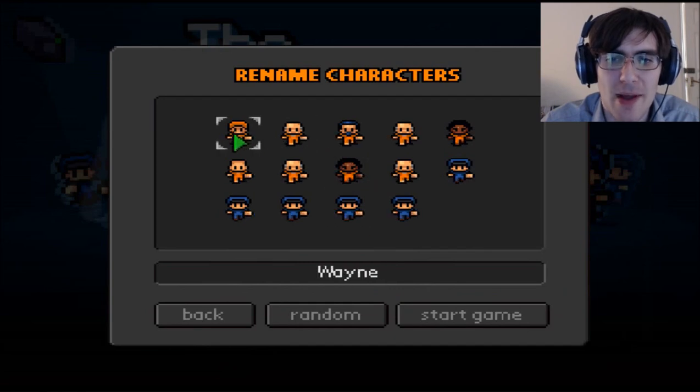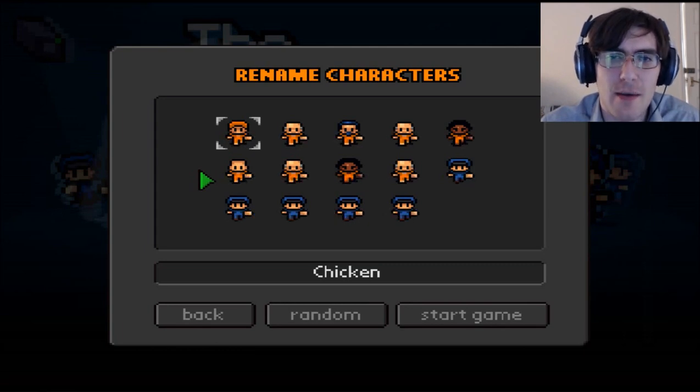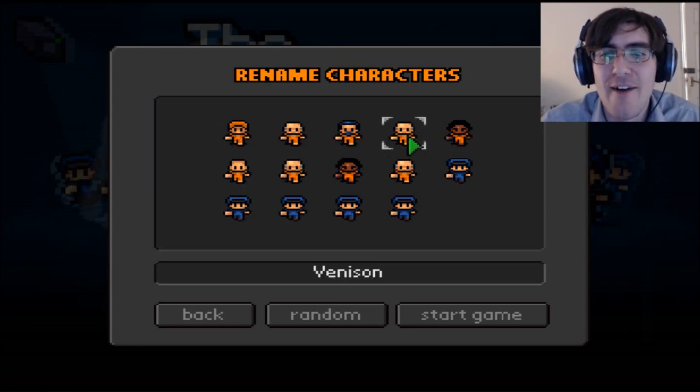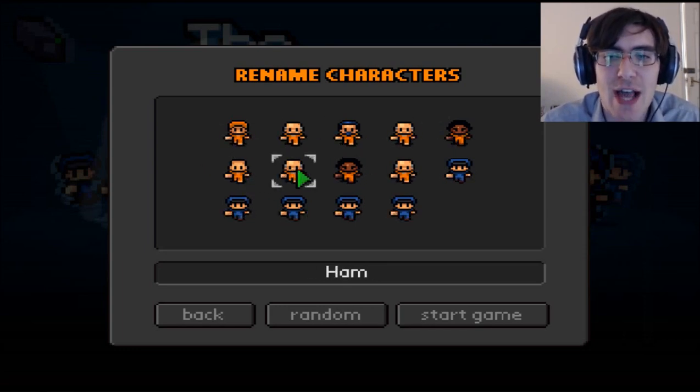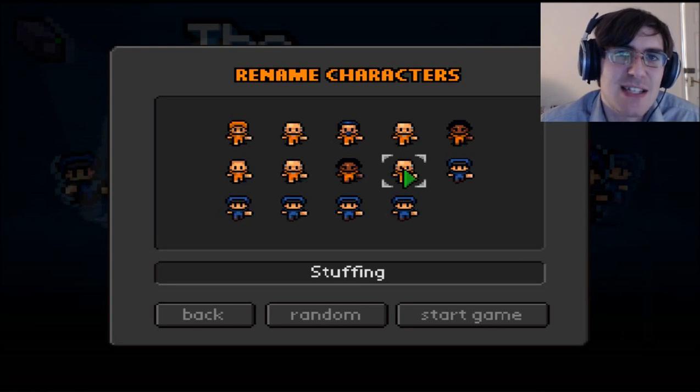I can name all these... Oh my god, okay, we've got to find stupid names then. Okay, so I was really hungry and just thought I'd name all the characters after food. So the prisoners are all meat. We got chicken, pork, beef, venison, deer, goose, ham, gammon, and stuffing. I don't know if stuffing's really a meat, but it kind of tastes like meat.